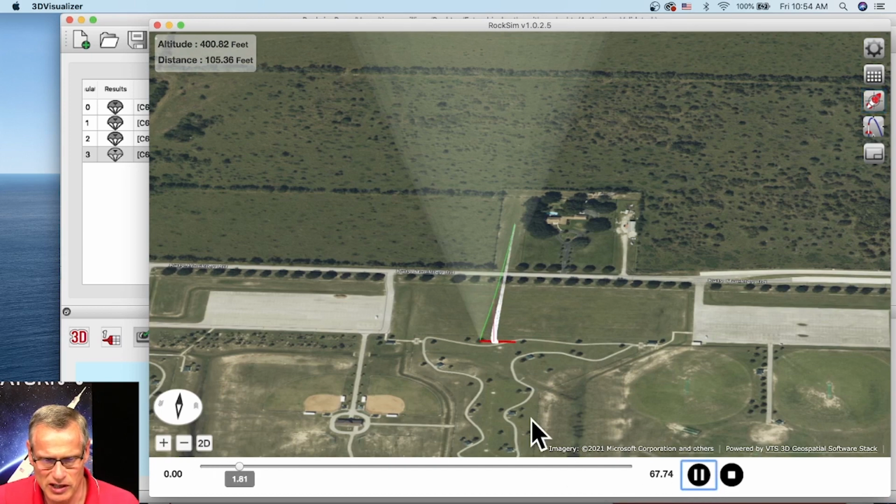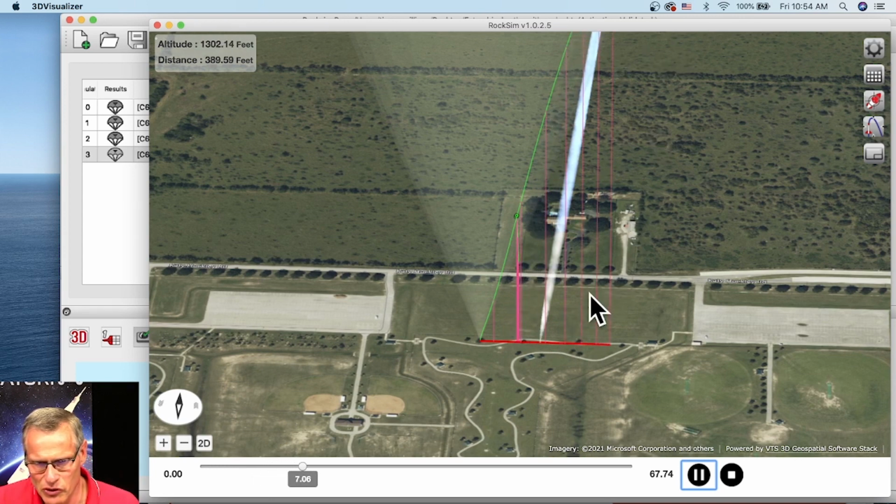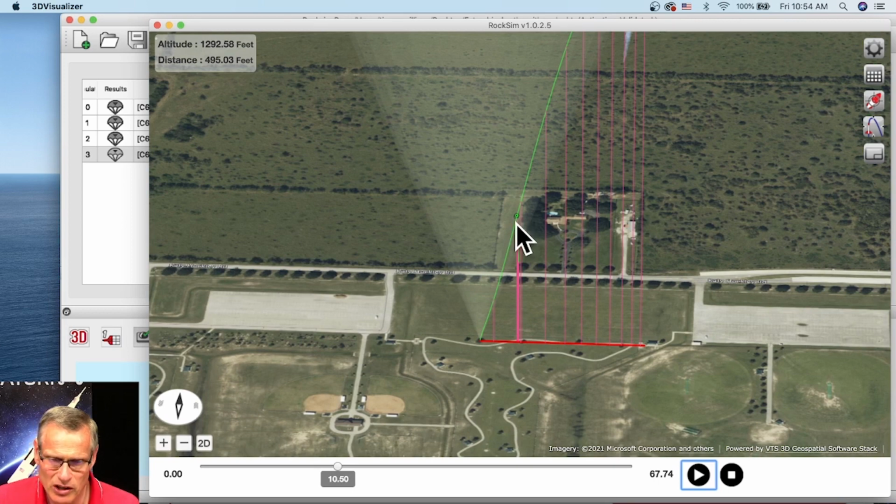Okay, so our rocket is down here, and now we hit the launch button. And the rocket's taking off. You see the smoke coming out. It went out of the view, but that's okay. What I want to see is where those pods are. So let me pause it right here. You can see there are two green dots. That's the highest point those pods ever made it, where they fell off the rocket.